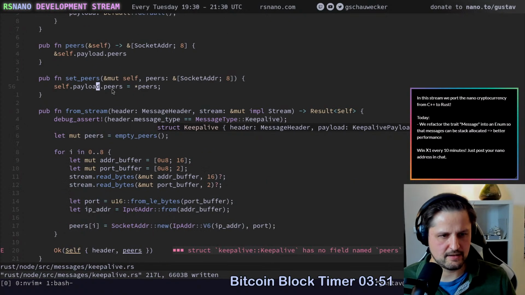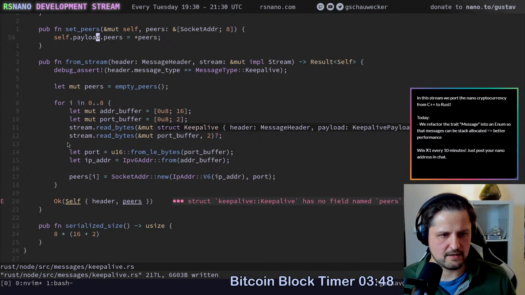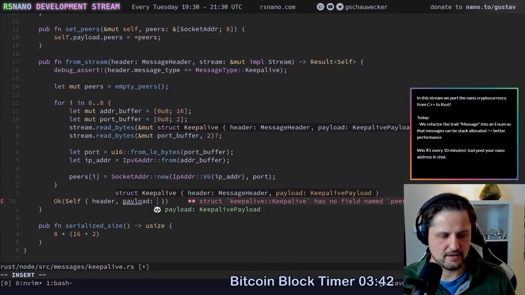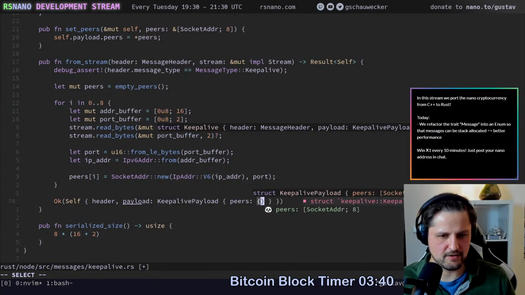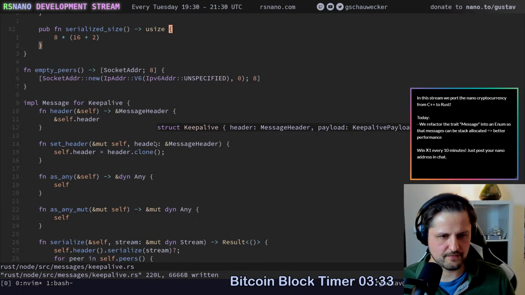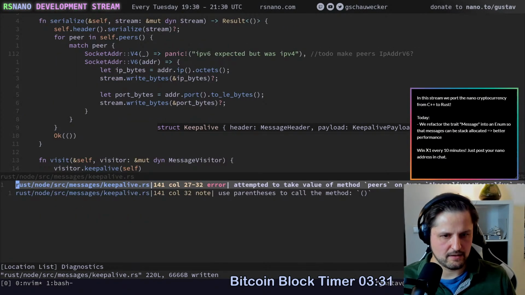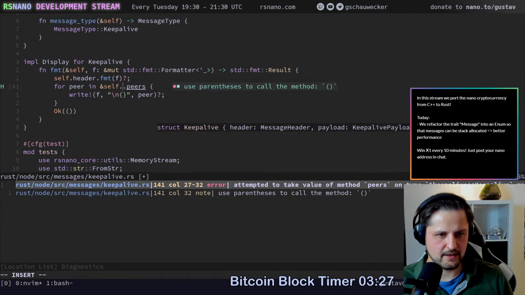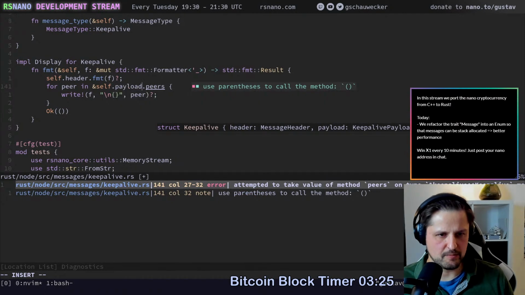All right. And also here, let's also say payload. Payload is keep alive payload. And these are peers. Display for keep alive payload peers.